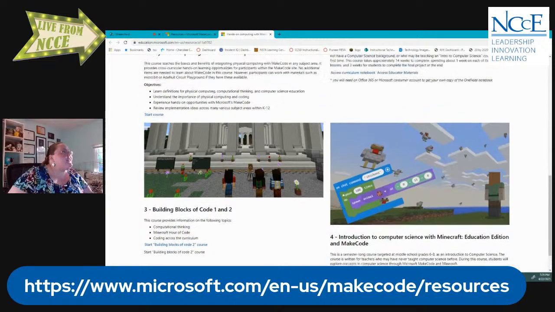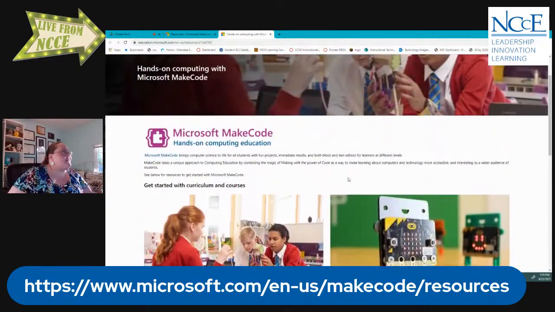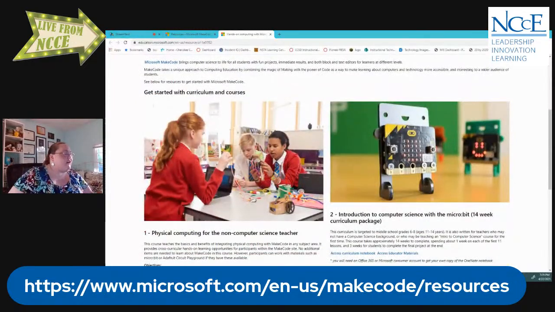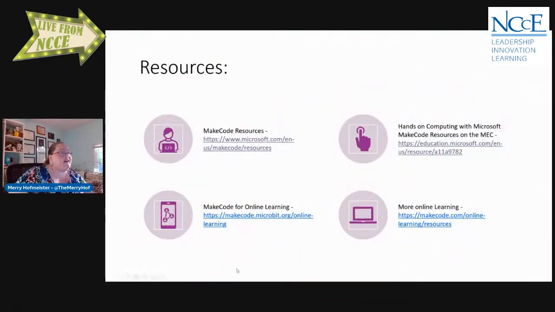So I think that those resources are really great. And this is a site that a lot of folks miss because they're just looking for different learning paths and progressions, and it's just right there for you. And then finally, MakeCode has some more resources for online learning here, and those are just additional things for what students can do in MakeCode.